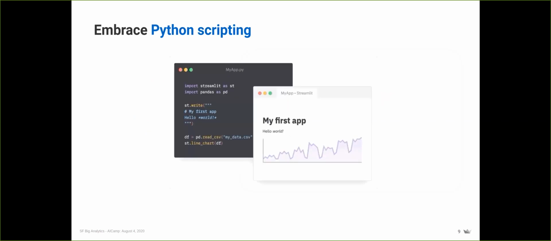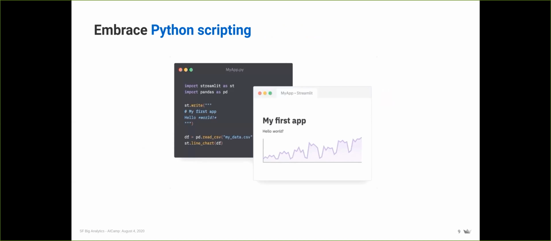So, as I mentioned, if you already are doing your work in Python and you have this analysis or model that you built, building an interface could be as simple as this st.write call that you have here. That call does some markdown to put a title on the page, and then st.line_chart does a plot. Obviously, this is a stylized example, but this is how you can put Streamlit into an existing workflow.